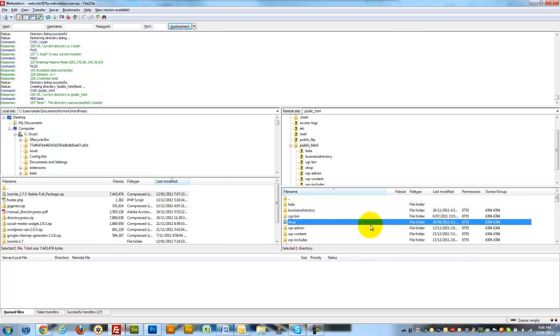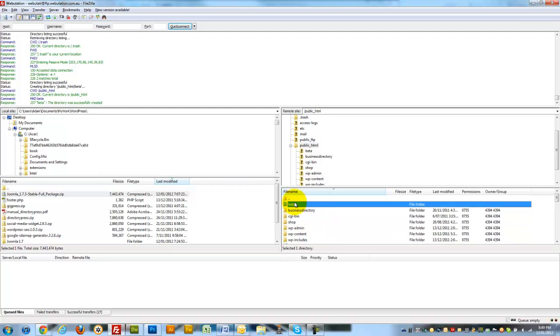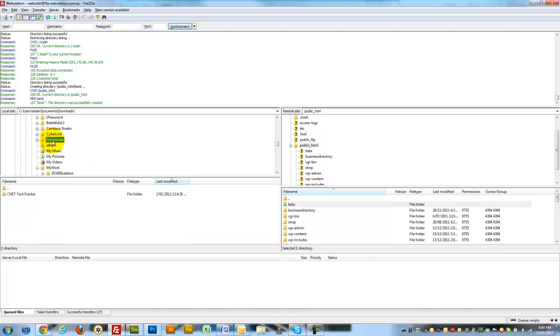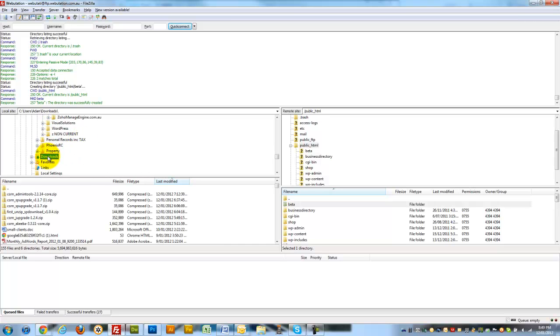Now you might want to do this too, so that you can get it all ship shape before you do anything live, or if you're just mucking about, just plonk it into the main directory, as long as that's all you've got there. Alright, so we're in beta. Now I'm just going to go to my local computer on this side, and we need to search through for downloads. That's the wrong downloads. I think it's down here. Here we go, downloads.